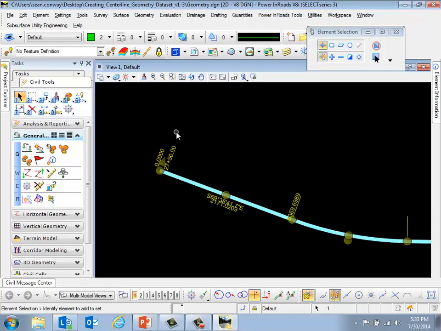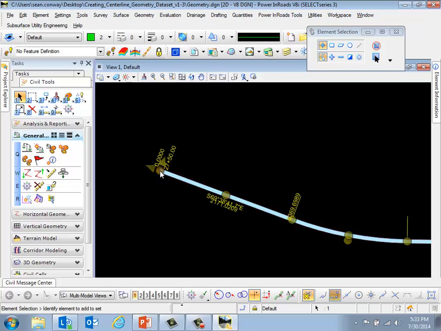Then click on the arrow pointed parallel to the geometry. That's my trim extend handler. Click on that arrow and you can see that my tangent length gets longer or shorter as I move my cursor, where the bearing stays the same. Right click and cancel that.